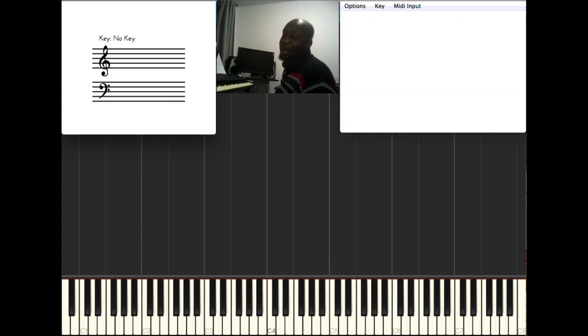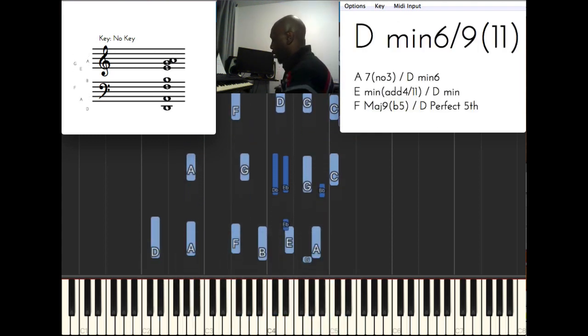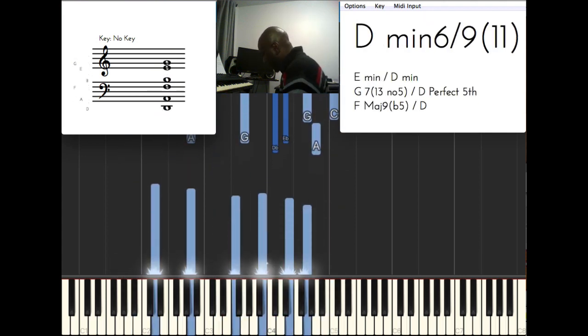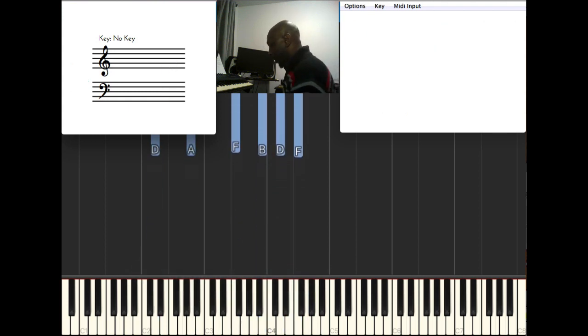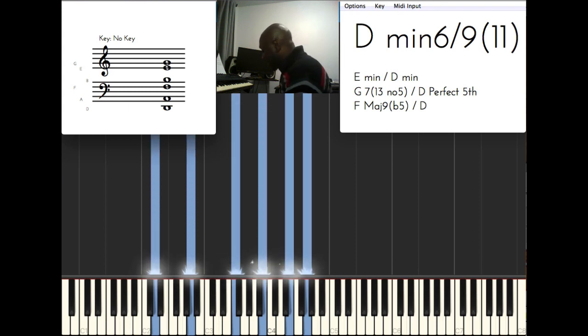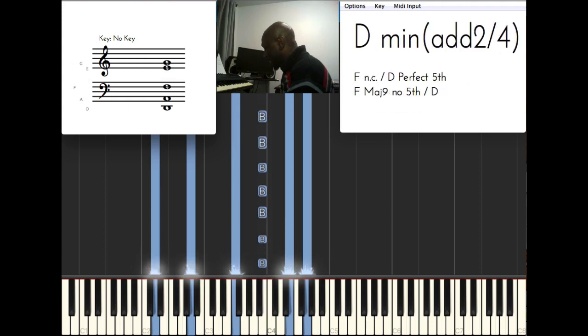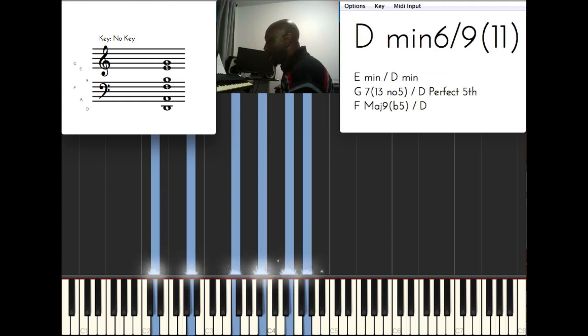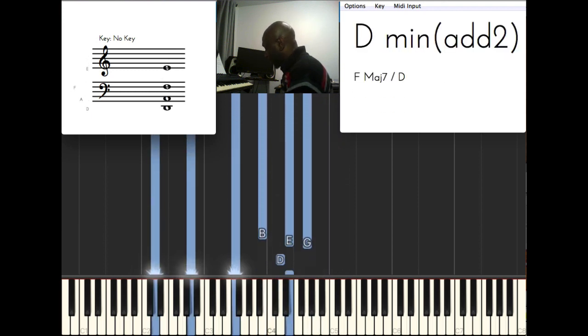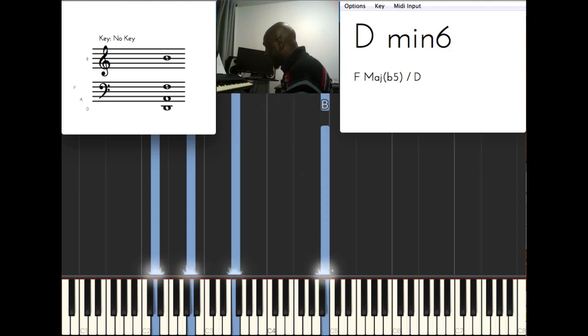Now, is there a musical example for that? Yes, there is. There's a song called Blue in Green, and it goes... So I'm going to stop right there. This chord here is a D minor chord, but there is that 6, which is the B. So now if I were to play the Dorian mode there, D Dorian, it would fit perfectly. That B was what makes that sound Dorian.